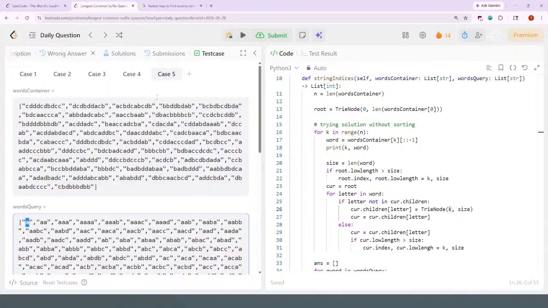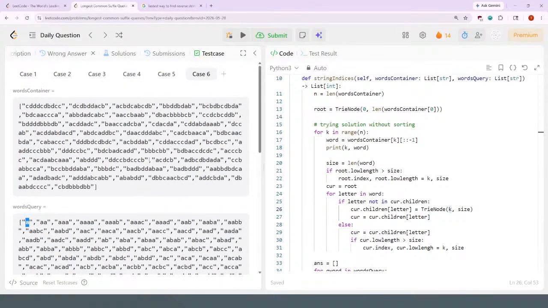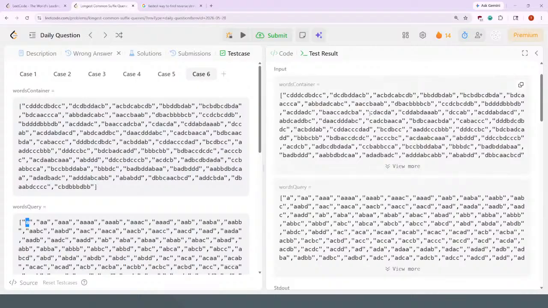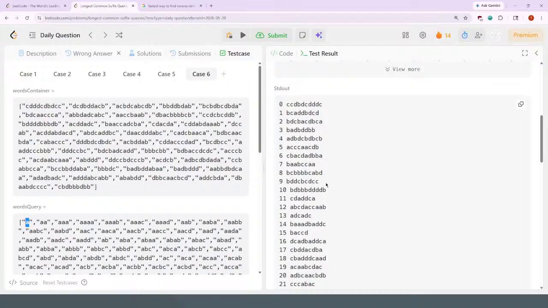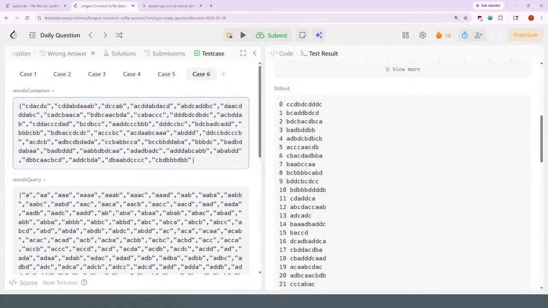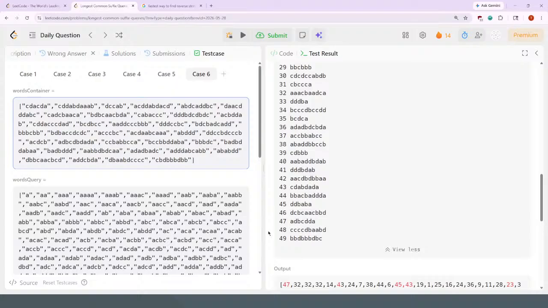I think I just want to modify this thing. So I just care about 13 and 47. Now it's constructing this. So 13 was CDA, and then 47 was second to last.